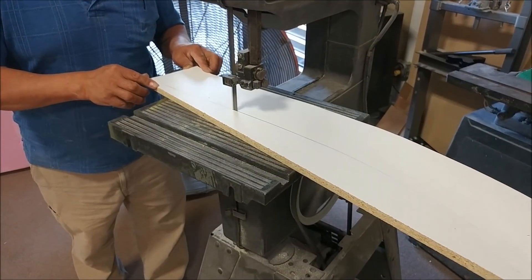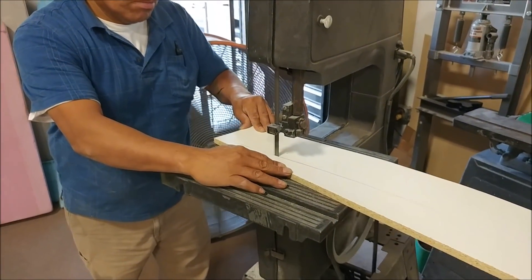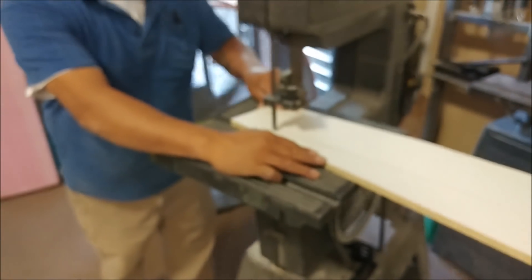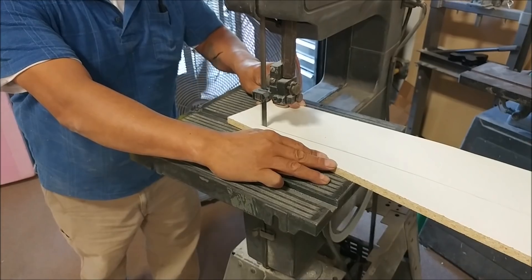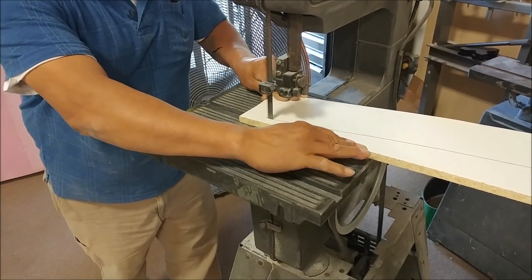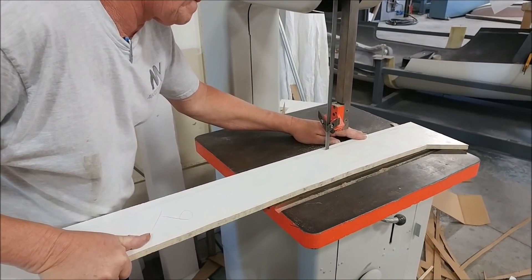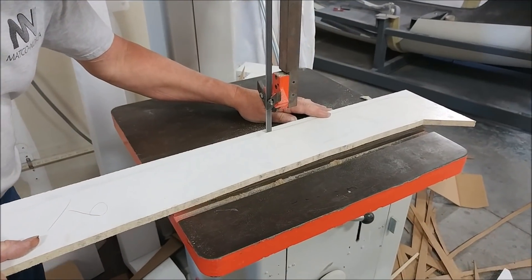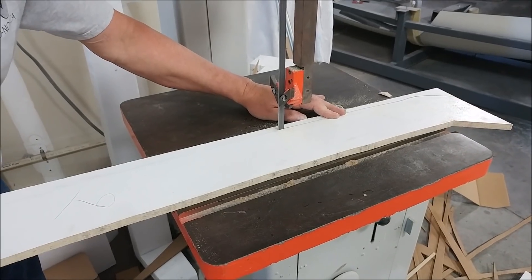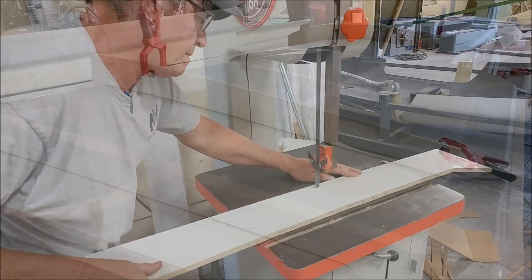Roberto and Chris are now cutting out these different little rib pieces that stand up vertically from the wing skin and allow us to lay a fiberglass L-shape that conforms to the shape of the skin and also to the rib. That will create a rigid structure we can bolt up to a steel frame to hold the whole wing skin firmly in place while the spar gets laid in, then the ribs, and then ultimately it gets closed out. You'll see more of that over the next week or so.